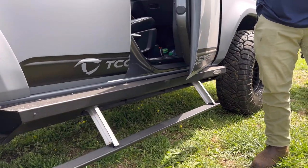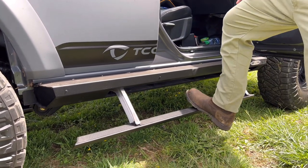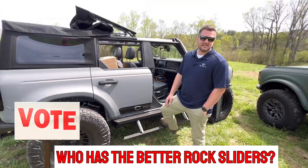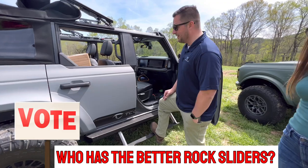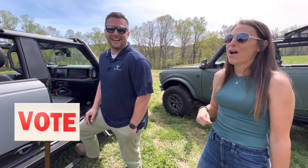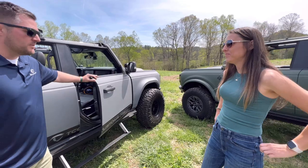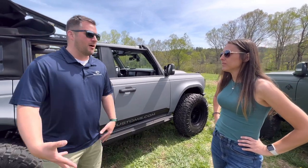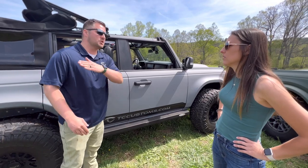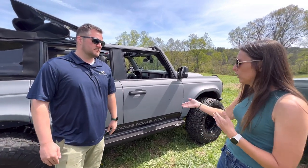So that way even a very small kid or a very small animal — it just makes it so much easier to get into a larger vehicle like this one. To me, it's the perfect combination. Bougie. Convenience — there's a difference. You're the Bougie Bronco now. That better not stick. I'm going to get shirts made — Bougie Bronco. But no, I've really enjoyed these things. They also kind of serve a little bit of protection. Like even if you're like, oh, I'm not going to be rock crawling, why do I need a set of rock sliders? The fact that this thing sticks out so much further from the body, it actually protects your door from getting a door ding in the parking lot. I park so far in the parking lot — I'm afraid about door dings, but I look at this and I'm not worried about it anymore.